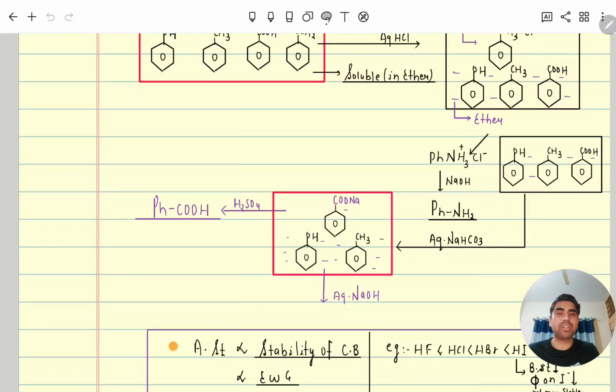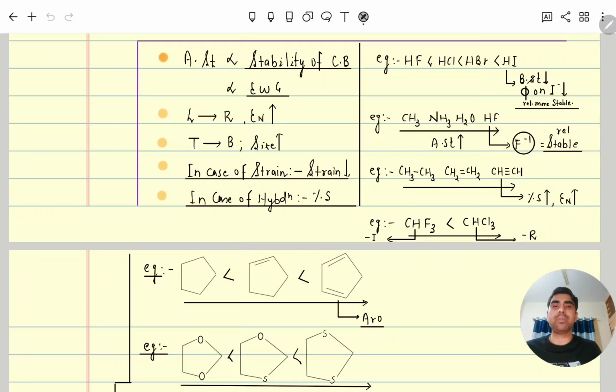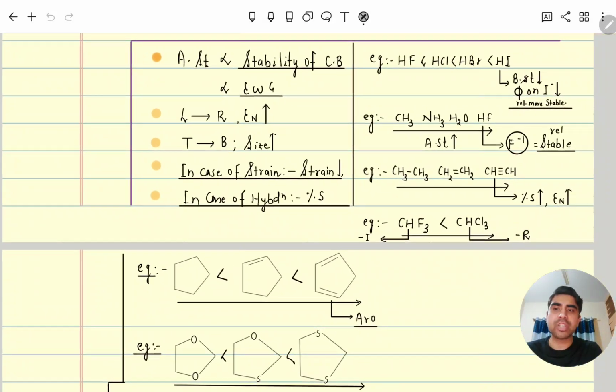So you know that phenol is more reactive than water, so yes, that will be segregated, and by this we segregated the quaternary mixture by using acid base reaction. Using the concept of acidic strength, we segregated all four compounds in separate containers. Clear? Next, moving further, acidic strength is directly proportional to the stability of conjugate base.